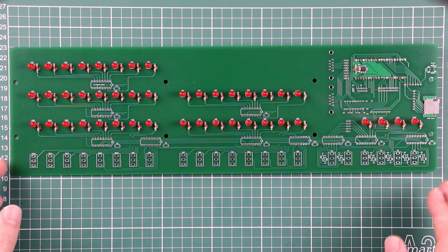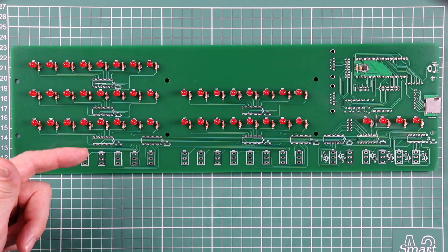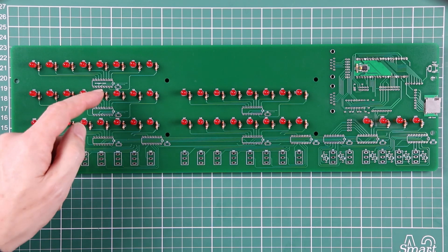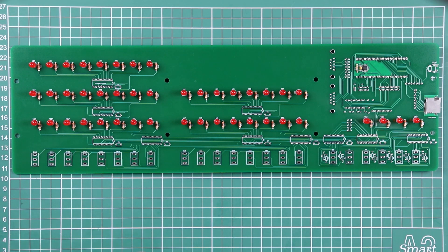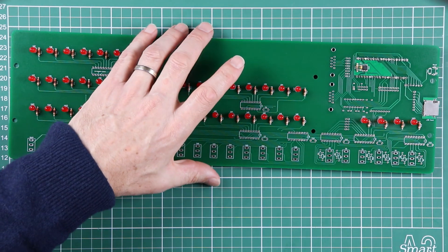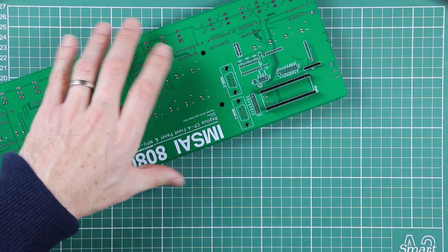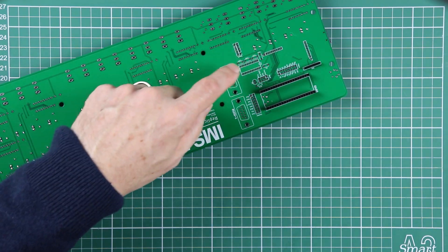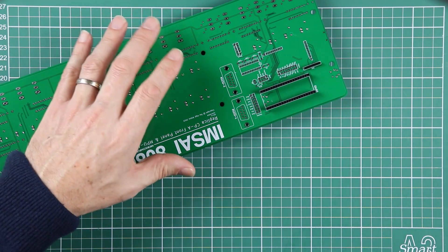Welcome back. We're going to make a start on putting in the IC sockets, and as we go I'm going to put in the capacitors that go with those. We'll finish up taking us from U1 all around the front of the board to U10, and then over in the microcontroller area U11, which has got some extra capacitors that make up the charge pumps for the Max 3232 RS232 interface.